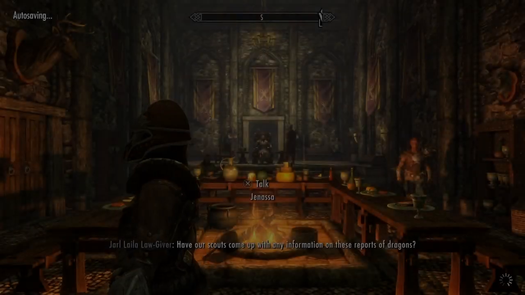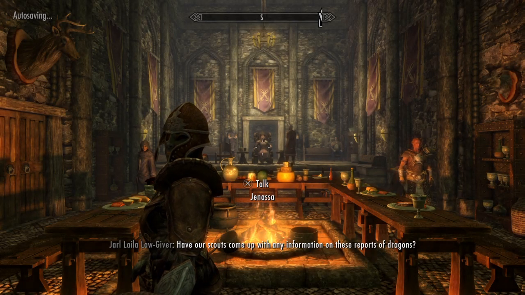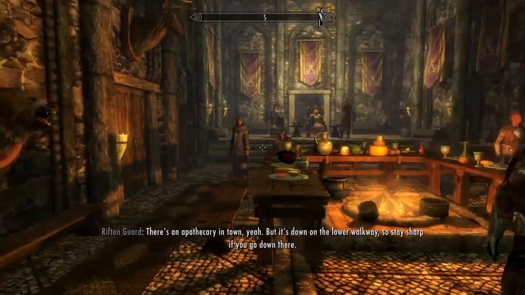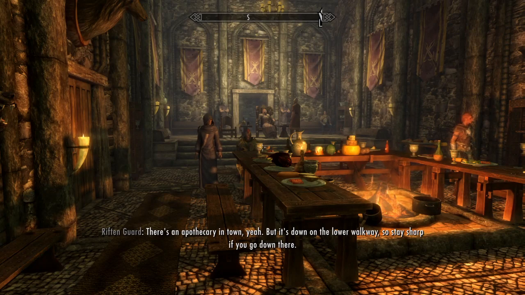Field plate says I squatted Annie's the witch cabin. Yeah, I remember her, at the beginning of the game. Have our scouts come up with any information on these? Yeah, that's one thing to do. Definitely. Is that one of those safe? Yeah, but it's down on the lower walkway.